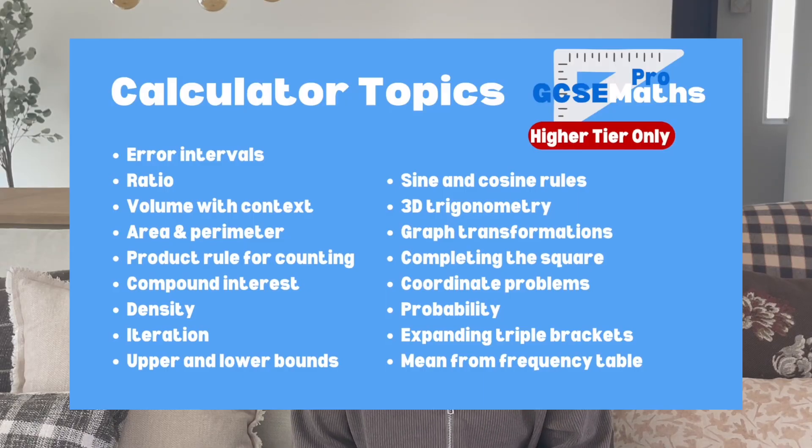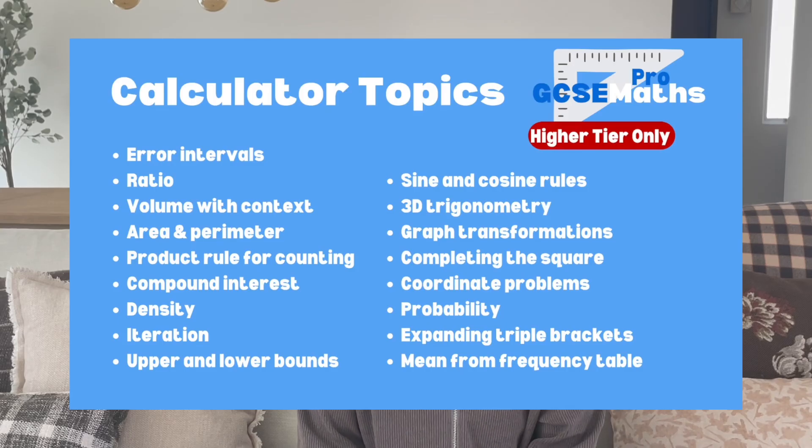I also have a list of topics which I think are the most common ones to come up in the calculator papers generally. So without even considering what happened in Paper 1, this is everything else I think will also come up. It's obviously a lot of stuff — we've got two more papers to go through and it was even hard to narrow it down. Paper 2 and Paper 3 are a little bit random; they could pretty much be anything. But this is my list, so feel free to take a screenshot and save it.